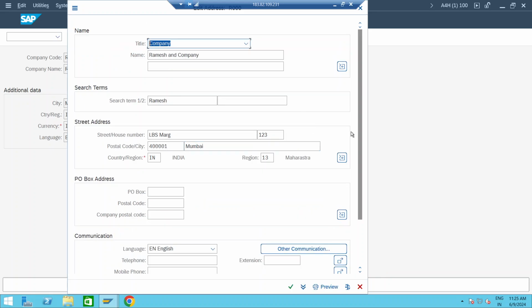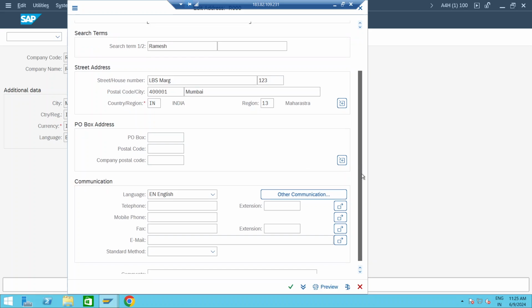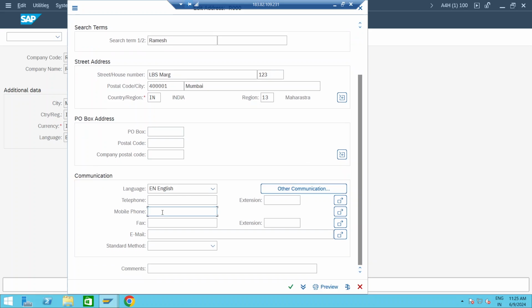I'm just making it short again. This was just for the information purpose. And suppose take phone number, mobile number, I'm just giving something blindly. Do not try to call up on this number. This is just a blank number I am giving. So I have just filled up all the relevant details. Whatever you have, you can fill it up all accordingly as per the business requirement is given to you.